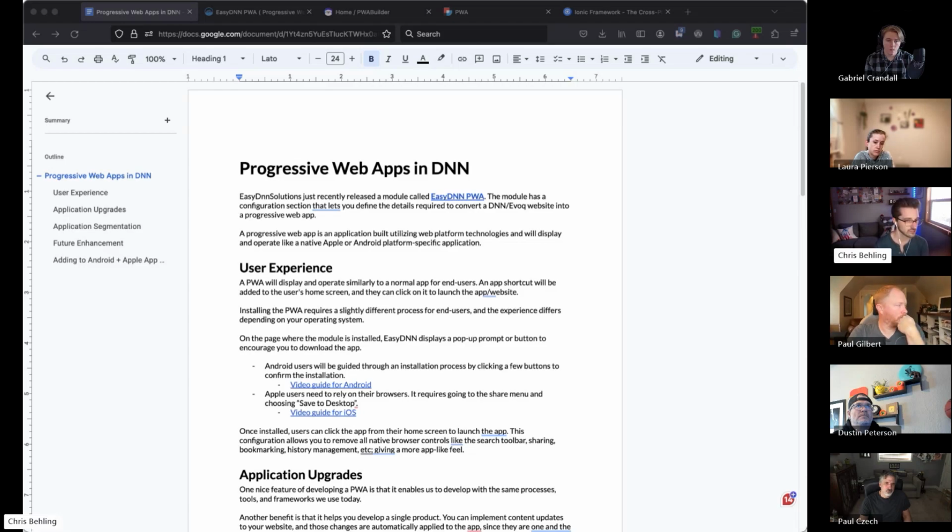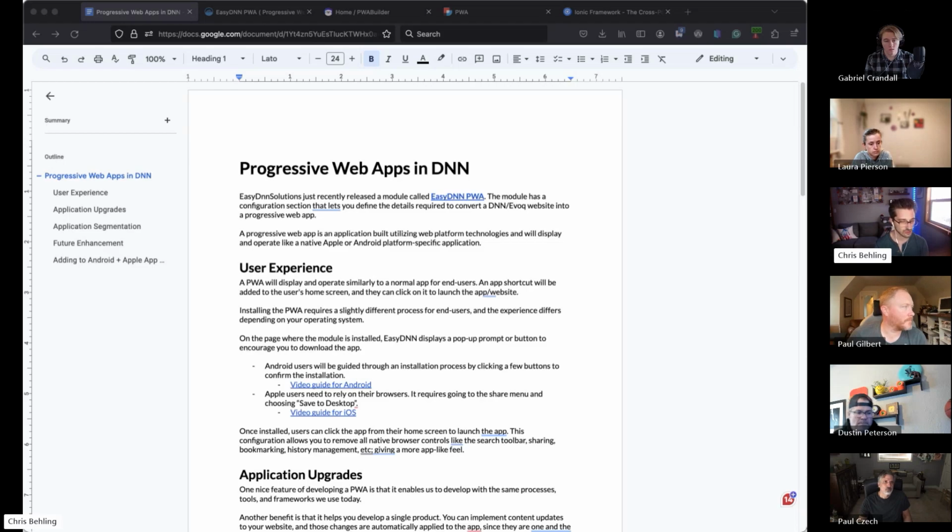From a user experience, the process to install a PWA is different than what it is to install a native app. A native app that is running through the Android or Apple App Store is a common user experience that people have today. They go to the App Store, they search for it, they find it, they do an install. You might have links on your website that take the user to the App Store where they can view it and then click to do that install.